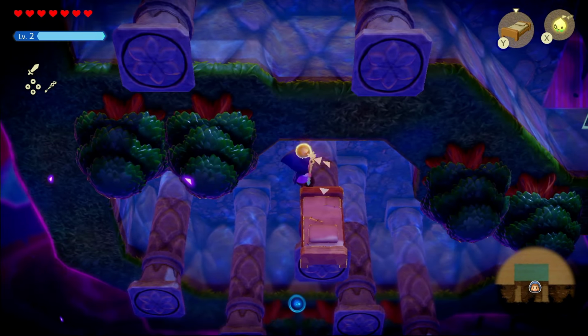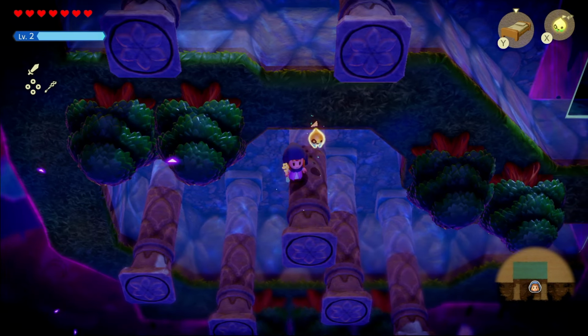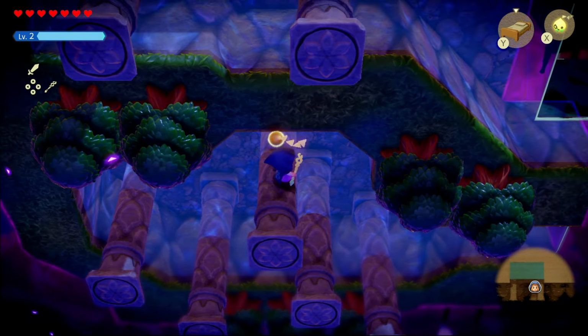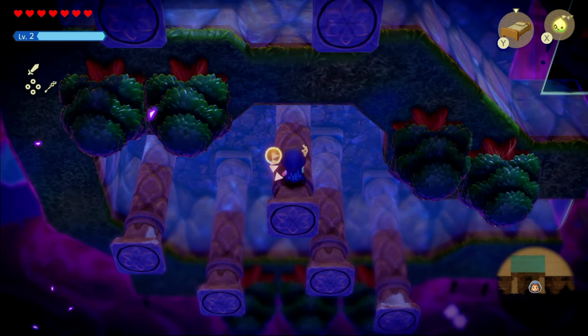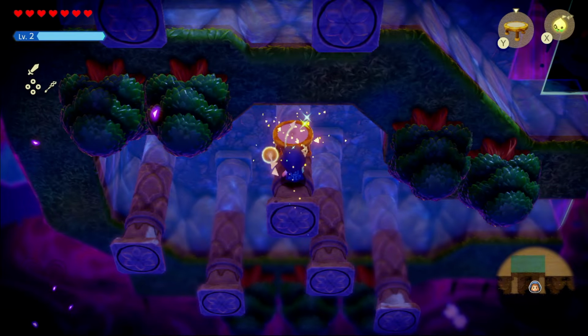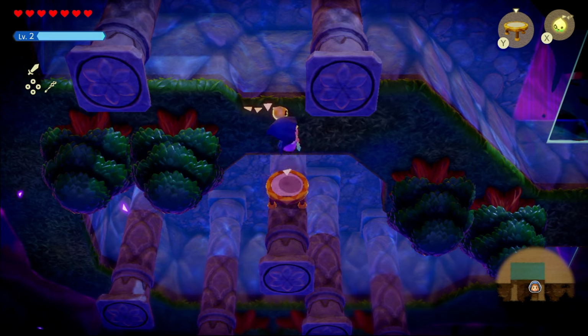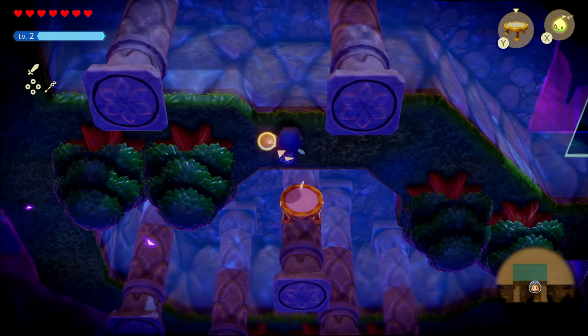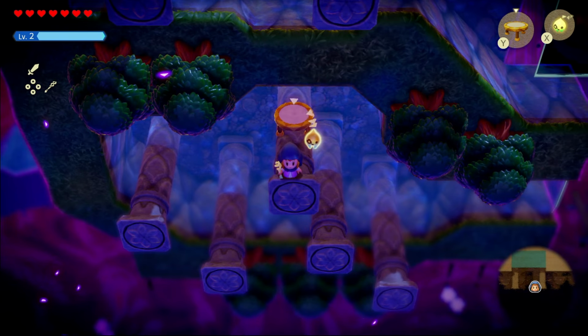Can we get one going this way? No. I wish I was better at the trampoline jumping. It's so hard to control. Okay, let's see here. Oh, you know what? Maybe we just need to jump up into that water? I don't know. Let's try this.